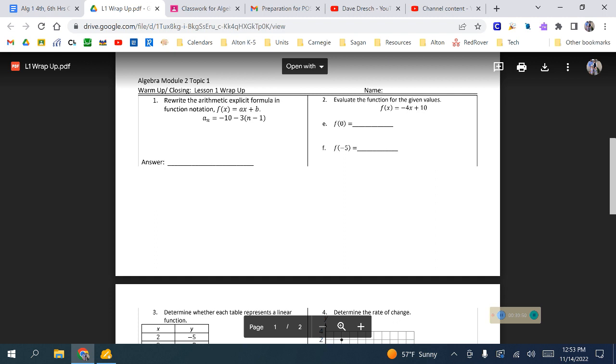So on this one right here, one of the first things that we talked about was taking this formula, rewriting it, and putting it into that function notation form, ax plus b. As we did that last week, we're going to use that skill again. We're going to test you on that. You've got parentheses. So with those parentheses, what number am I going to be distributing here? The negative 10 or the negative 3? Thank you for saying that. What's going to happen to that negative 10 at the moment? Yep, it's just going to drop on down.